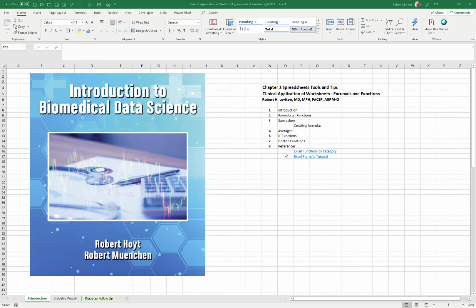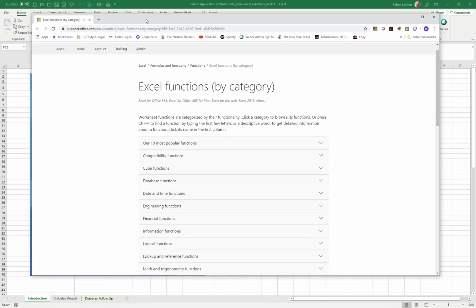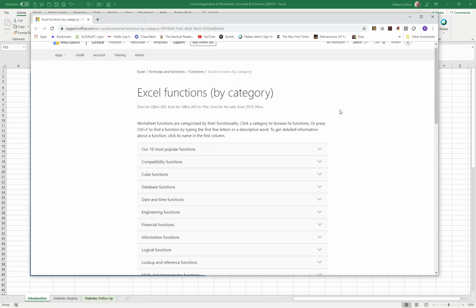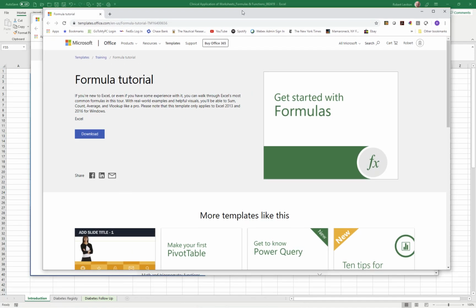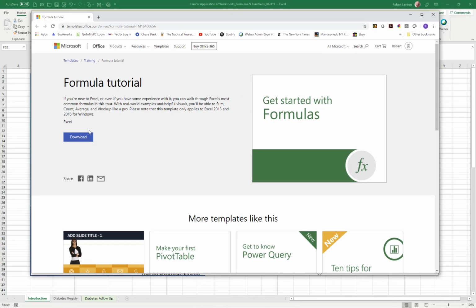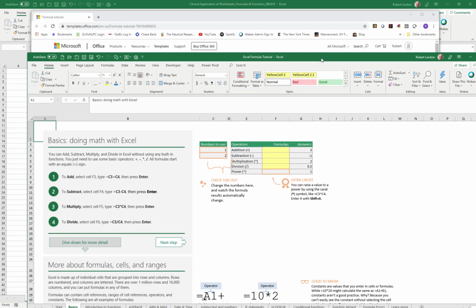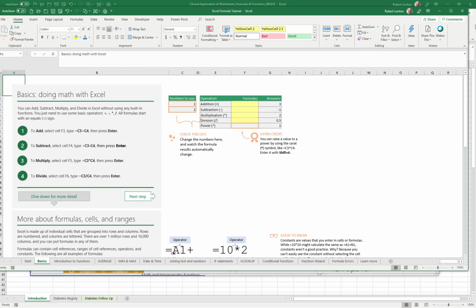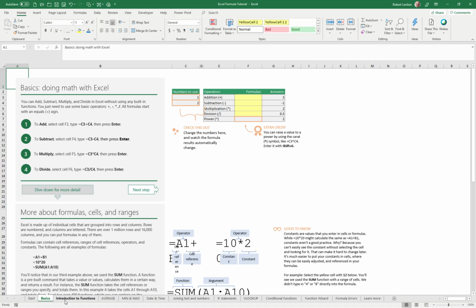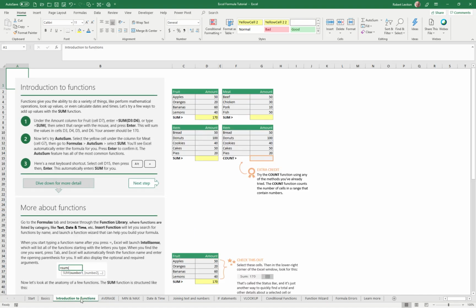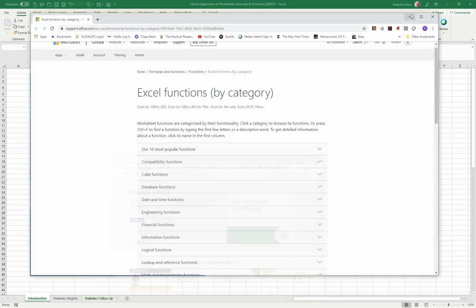Now quickly, the references that we're providing you here are both in the electronic version as well as the print version. The first is a link to the function categories available with popular functions, compatibility functions. It's a really valuable asset. And over here in the second reference, you can download Getting Started with Functions and Formulas by opening up and reviewing this impressive spreadsheet that gets into the basics, introduction to functions, and so forth. Very valuable for you to review these after this course.